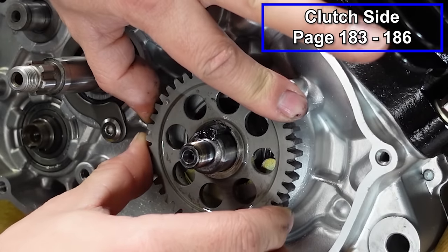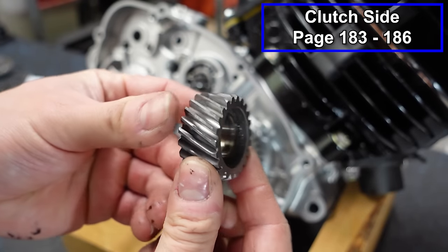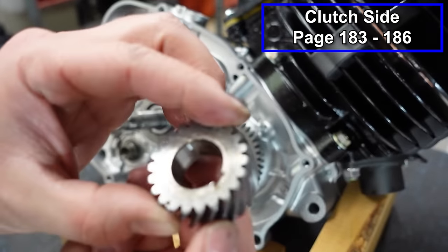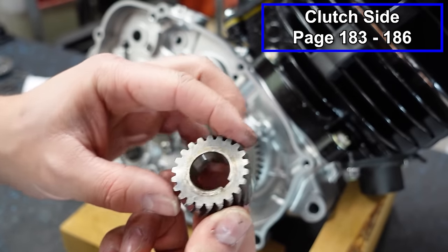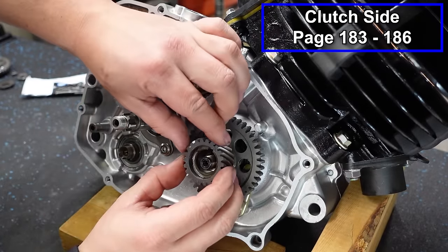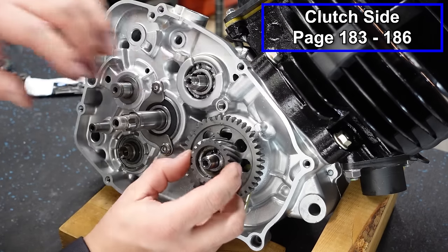There we go. Now we'll install the primary drive gear, and you can see the one side has a recession. That's gonna face outward towards you. The other side is flat. Same thing as with our balancer gear. You wanna line up that keyway, and that will just slide in place like so.